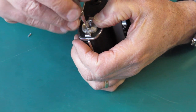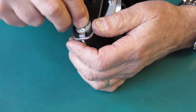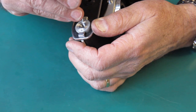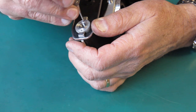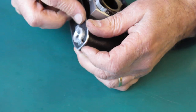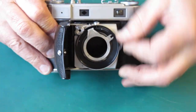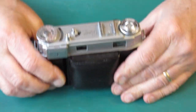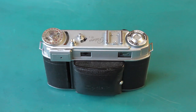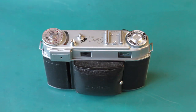Run the screw down, check that it moves, put the other screw in place, tighten the two screws, check that it still moves, and that's the camera body. But what we need to find out is whether the shutter would have worked had the cocking rack actually functioned.